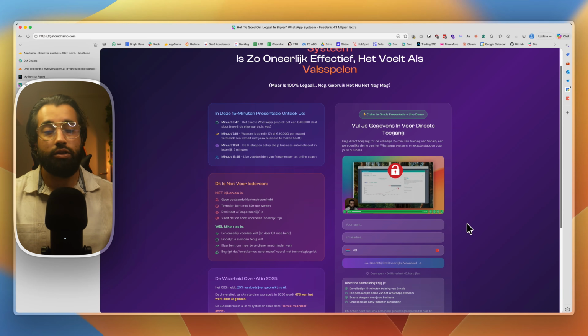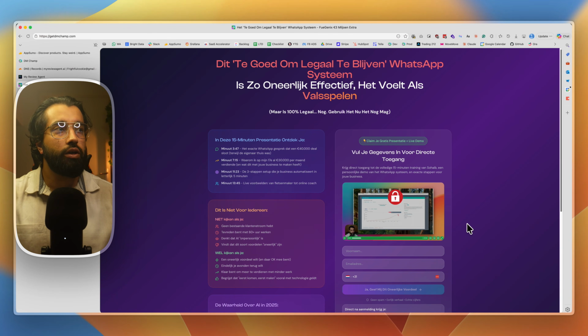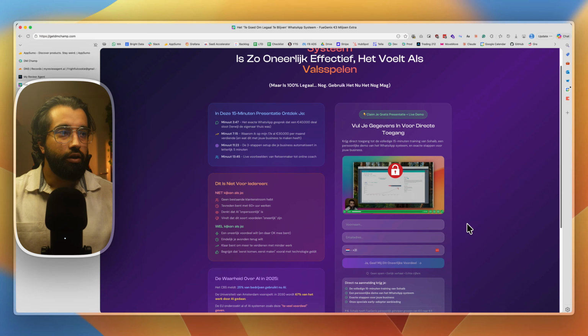And you can actually copy this funnel. It's worked really well in the past. We had about a 15% close rate with this, focusing on the Dutch market where WhatsApp isn't even that big of a thing, and Dutch people are very, very stingy. I can say that because I'm Dutch myself, so that's perfectly fine.